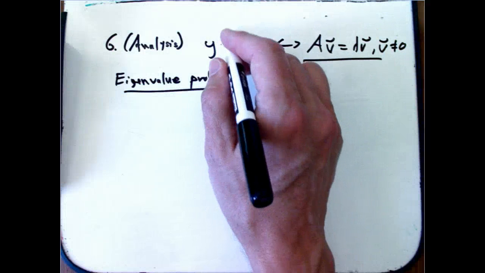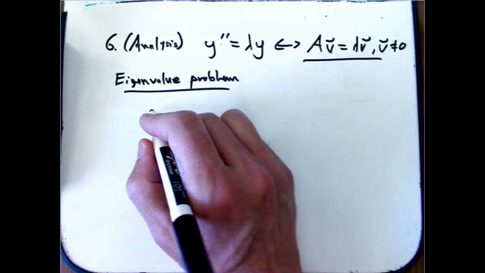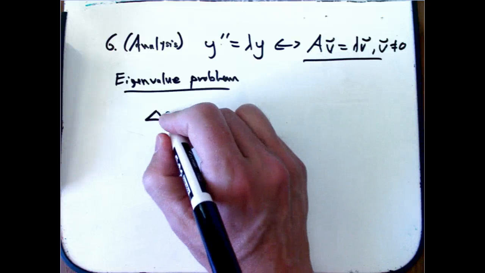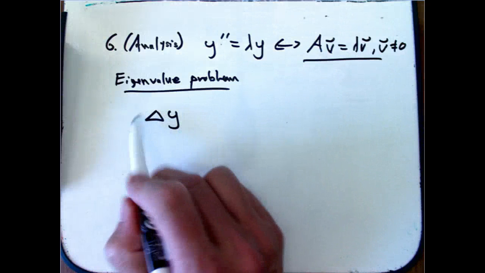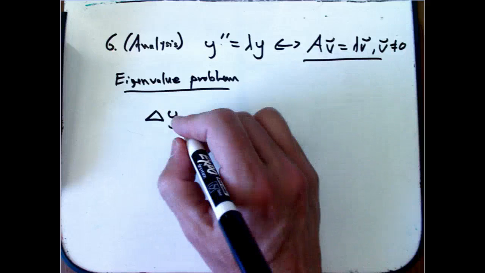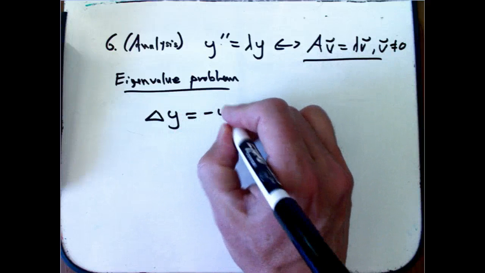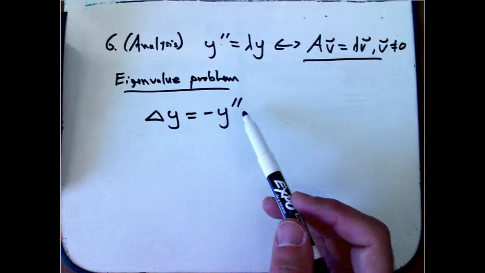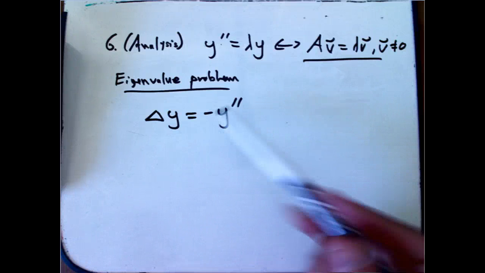And in particular, let me just rewrite this in this way. I'm going to say delta of a function y. Delta is an operator, some machine that eats functions and spits out functions. And for reasons we're going to see, it's going to be negative y double prime. So it's the thing that does negative the second derivative. And you might wonder why the negative, and we'll see.